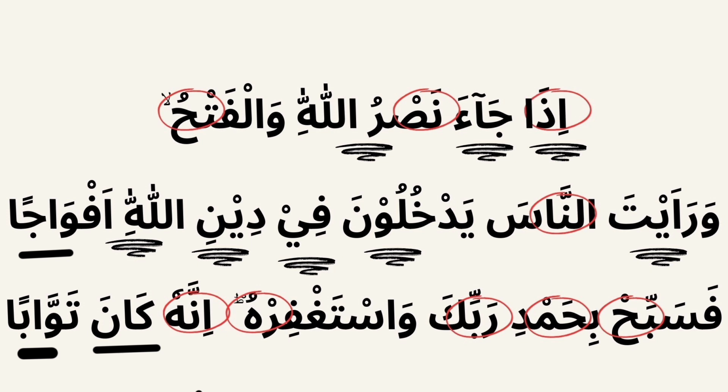Nasrullahi. In this there are 2 things that we need to take care of. The first one is swad with sakin. It is not nasrullahi, it is nos, because seen is not present over here. There is swad here, nos. First practice for nos, then go for rullahi. Ra needs to be pronounced with heaviness, because we have learnt the rule that whenever ra is coming with zabar or dhamma, that is pesh, we will read it heavily.